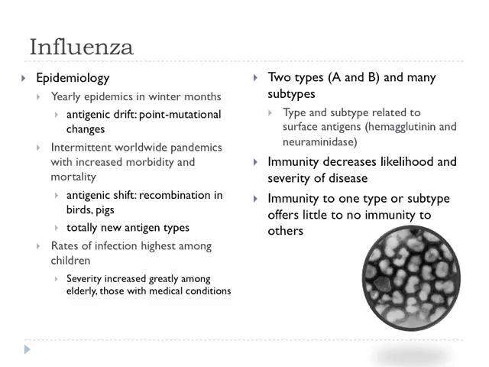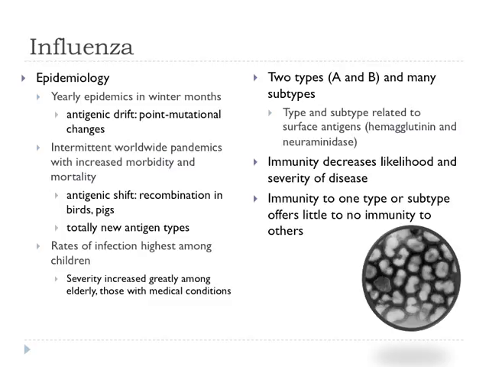The rate of infection is typically highest among children, but the disease strikes most severely at the extremes of life, particularly in the elderly and anyone who has other medical conditions that may make them more susceptible. So people who've got chronic lung disease, people who have asthma, these are the people who will have the most severe course of disease. There are two main types of the influenza virus, A and B, and there are many subtypes. And these subtypes, as I've mentioned, undergo this antigenic shift.